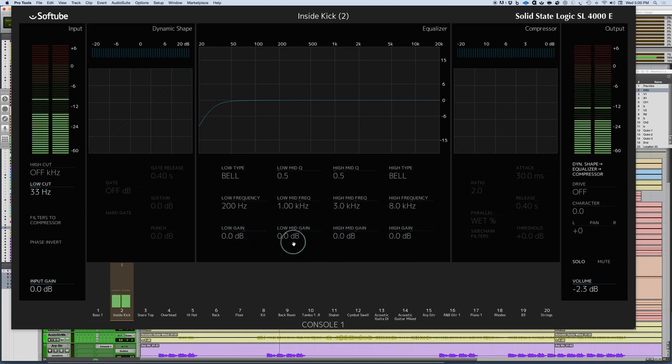So now I'm going to move over here, and I'm going to find a low band. I'm going to work with a bell curve, right? So I can select the bell curve here, and I'm going to kind of find our fundamental frequency here.